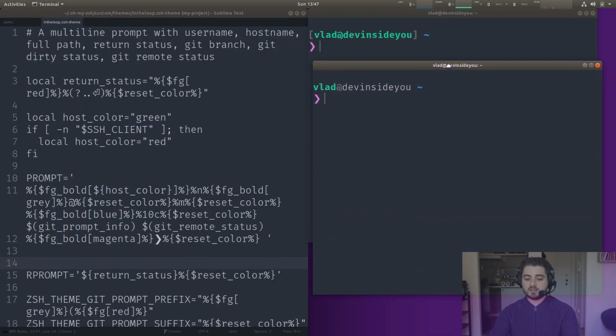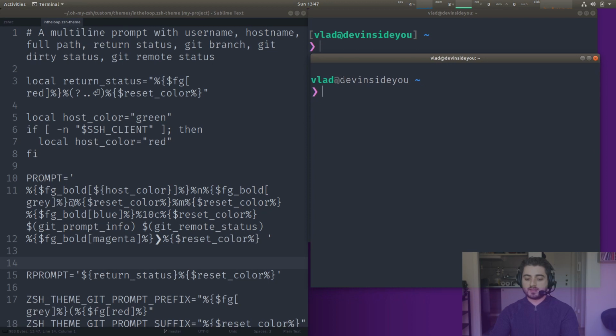See, I actually made a mistake. I forgot to also, because I reset the color, and now at the dev inside you use white. It should have been actually green. But at least the curly braces were gone. So all we need to do is go into probably this host color. Right, because my name is displayed in green, so I need to go to the host color like that over here, and I'm gonna need to find over here.